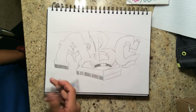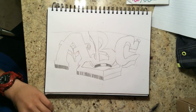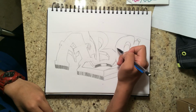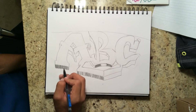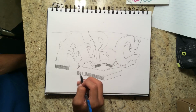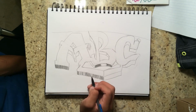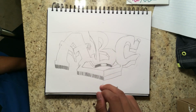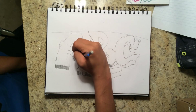So that's just one way of shading, and then of course I'd come back in here and just erase that, and then maybe go back with a pen or a marker and then fill this in. So usually if you're going to do it with a marker, then you just do the shadow in marker, or if you're going to do this type of shadow, just kind of sketch out where you're going to put the spaces and then do it with the marker. But I really recommend just doing pencil and sketching it out first and kind of getting what you want to do, and then moving on to pen.